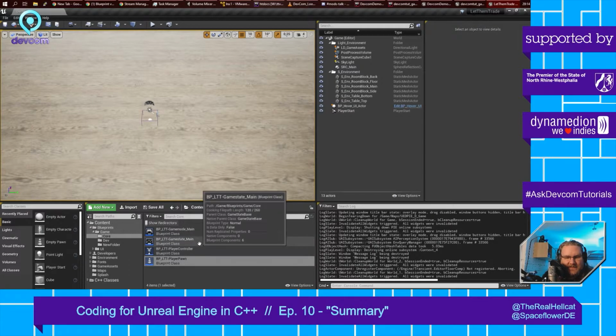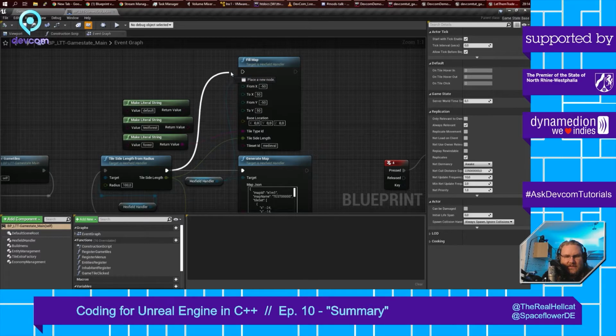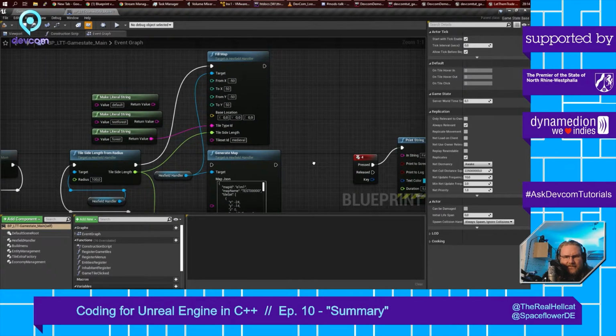Because I can show you. Let me go in here and call the fill map instead of the generate map. And also let's use the default tile instead, because the forest really kills it.